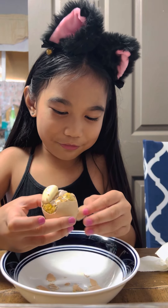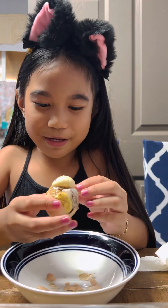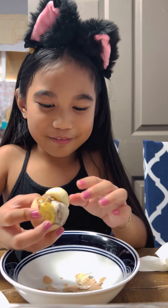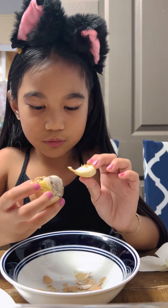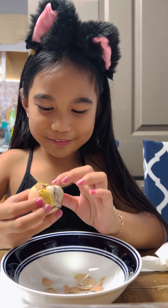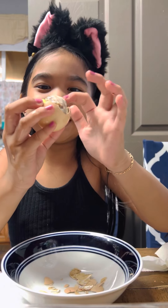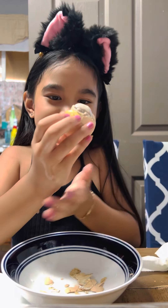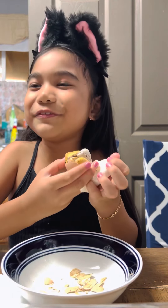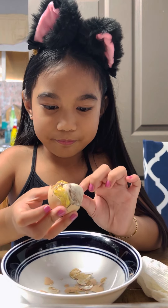I'm so sad about the baby chicken. I'm sad that I need to eat it, but it's my only chance to eat it. I'm gonna take off the hard part. I am so sad that I'm gonna eat it. I feel bad that I'm gonna eat it, Mommy. It's okay. I'm proud of you.